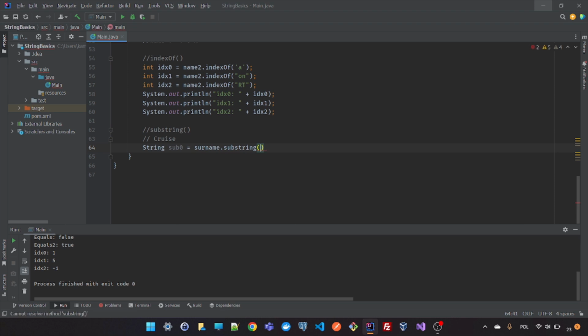Let's use maybe the first option at first, and what we want to return, let's say second index, and cout sub0 plus sub0. Let's launch this.